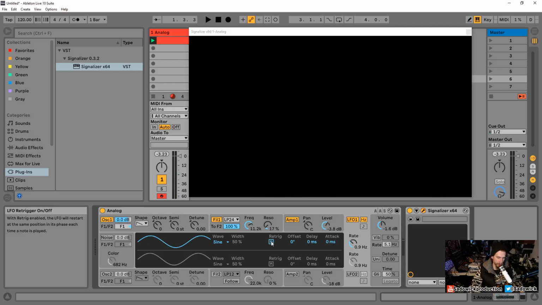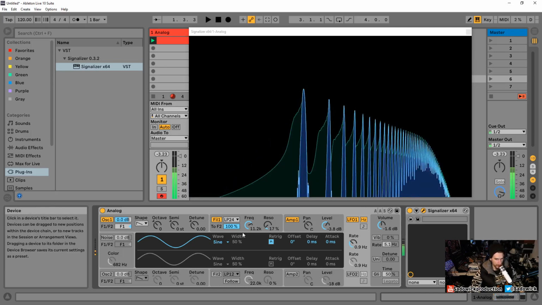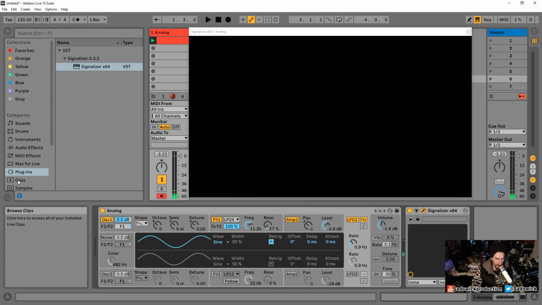But if I were to select retrig and hit a note, I should say, it's always starting at the start of this waveform's duty cycle.